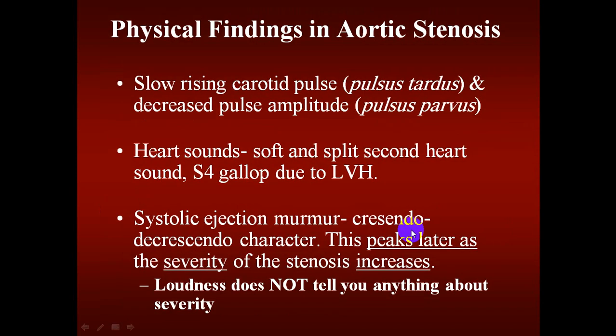And so it is slow rising, and examination of the pulse is important. Slow rising carotid pulse, what is called pulsus tardus, and decreased pulse amplitude, pulsus parvus. So the pulse is what is called pulsus parvus et tardus. Heart sounds: soft and split second heart sound. S4 gallop due to the left ventricular hypertrophy. Systolic ejection murmur, as we said, crescendo-decrescendo in character. This peaks later as the severity of stenosis increases. Increased loudness doesn't tell you anything about severity.